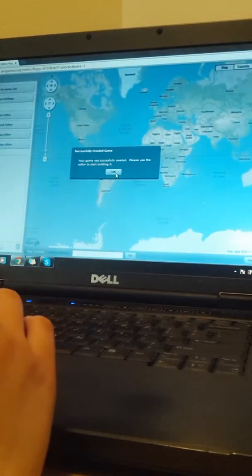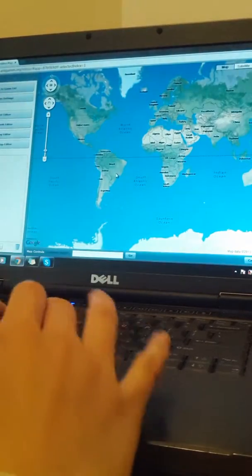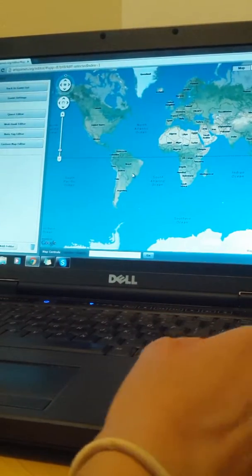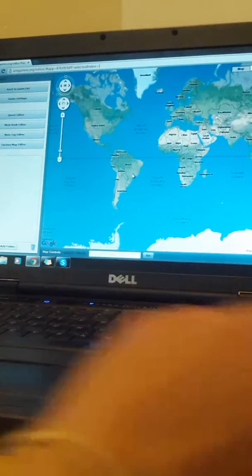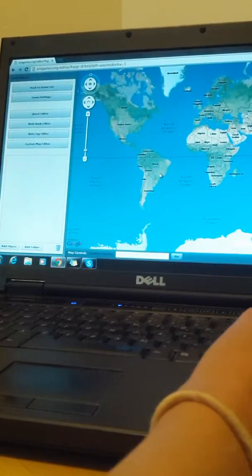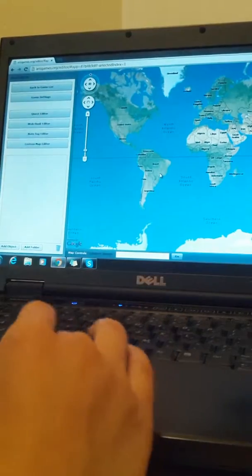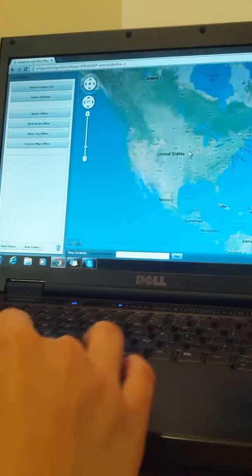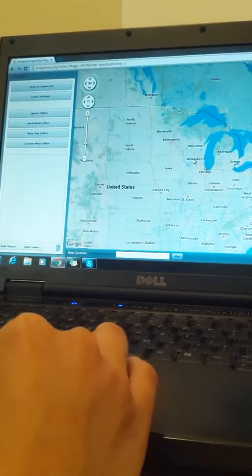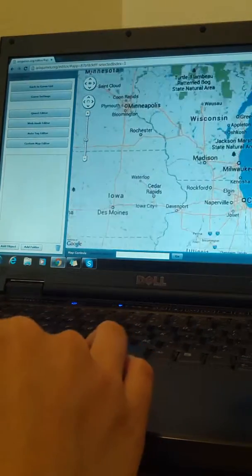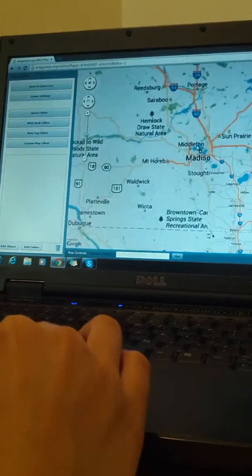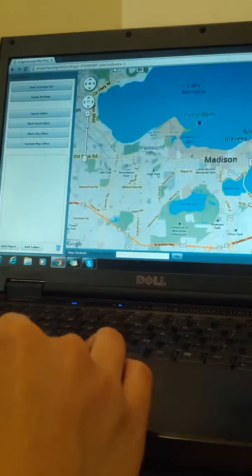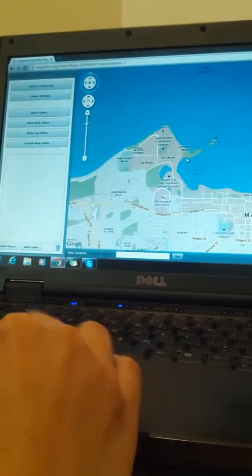Okay, so here we have the new game screen. It's just a generalized map. I'll try to move this so that you can see the slide there. Okay, so now the first thing I'm going to do is zoom in on Madison, Wisconsin, because that's where I'm going to make the game. We're not really making a game. I'm just going to arbitrarily make a game on Picnic Point. Doesn't matter.